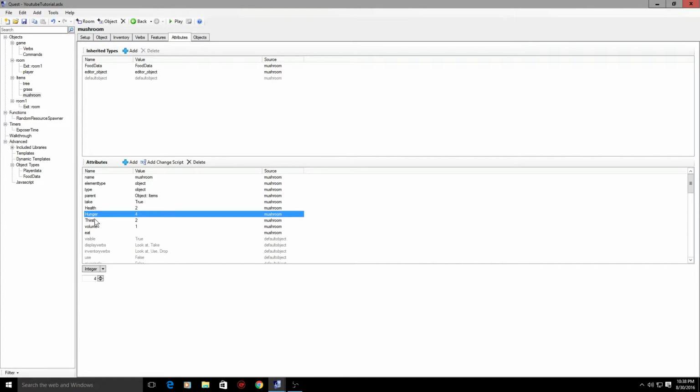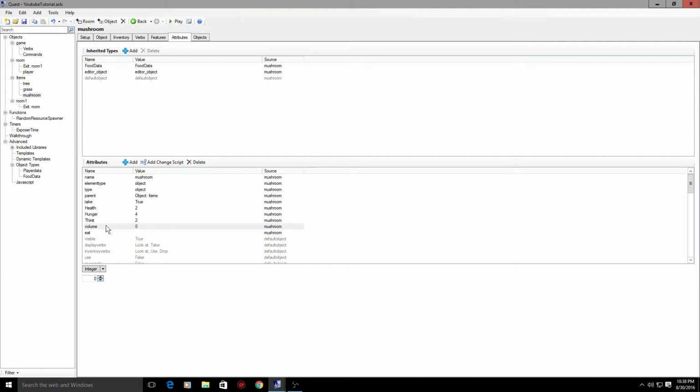Here we go. So as you can see, like I said earlier, I was messing around. Seemed like it saved it all. I thought I deleted it, but it didn't. So our health, we want to make that 2, we want to take our hunger and make that 4, and our thirst, make that 2.